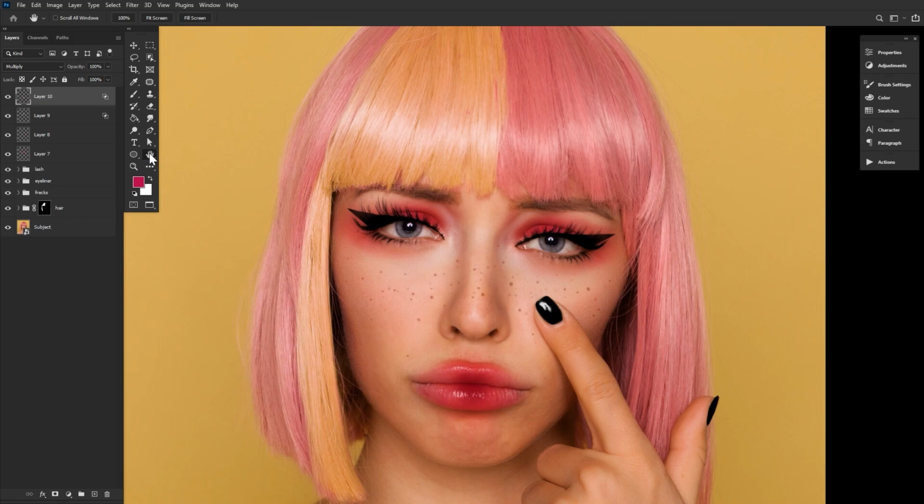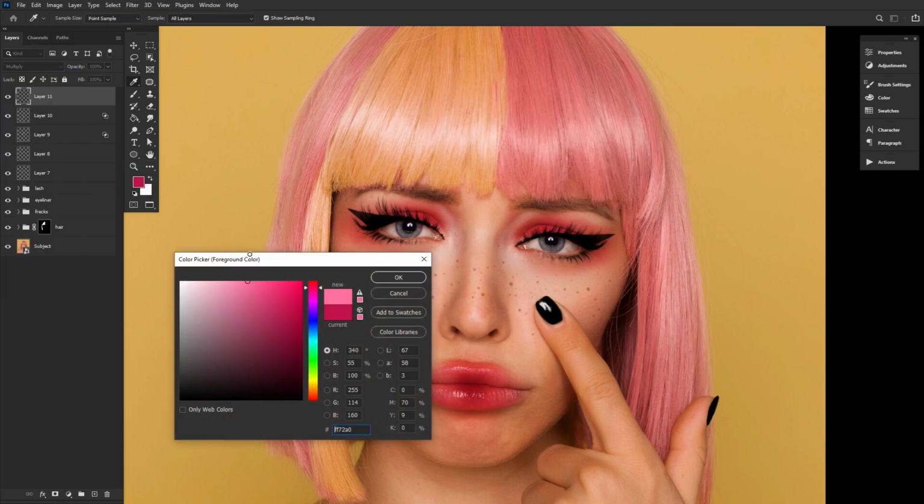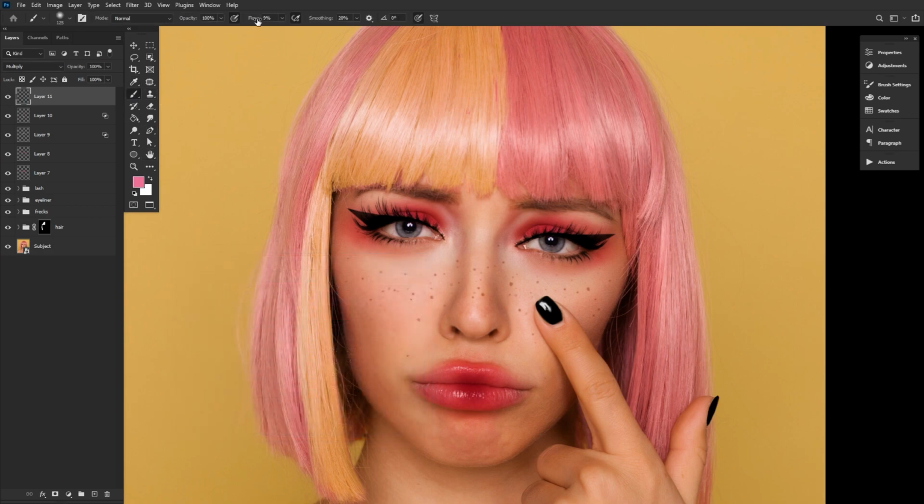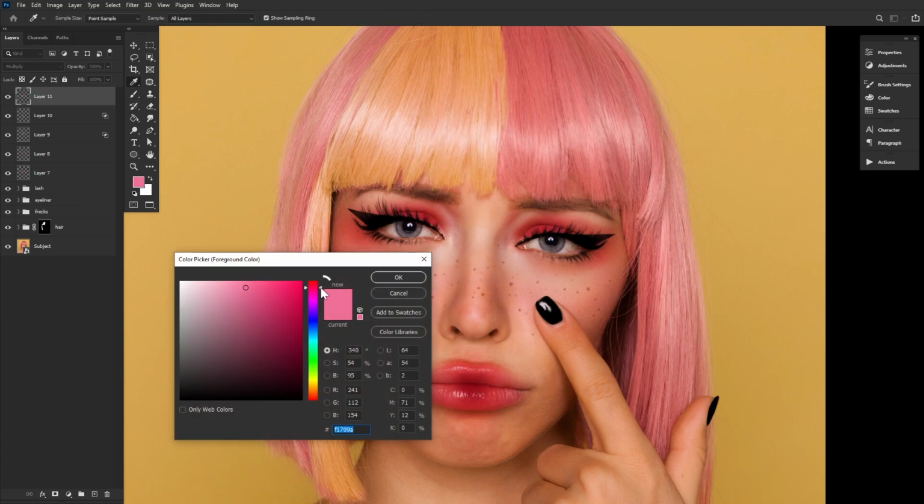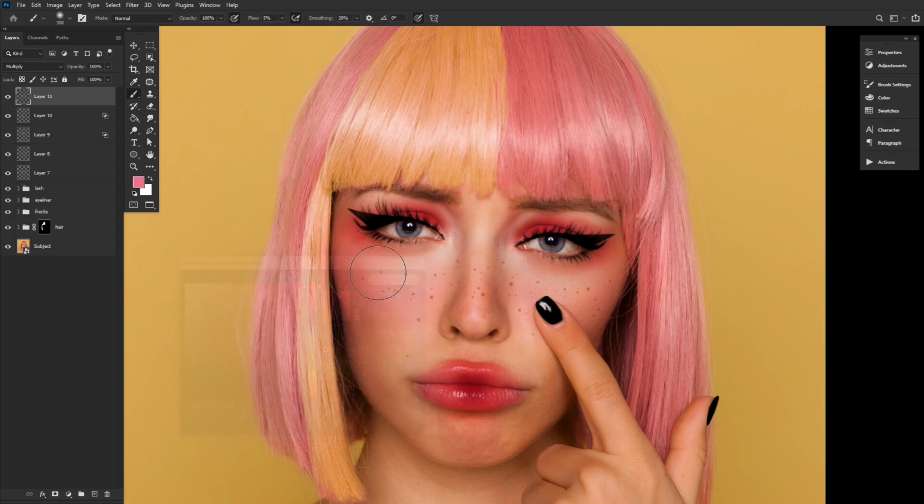Moving on to the blush. You're going to want to go hard on the blush, bringing it onto the highest points of the cheeks, connecting it to the eyeshadow, onto the tip of the nose, as well as the bridge of the nose. We are using a couple of different tones of pink with the same low flow brush, again on a layer set to multiply. You can go ahead and drop the blush layer down to 50 to 60% to avoid it looking like a sunburn, or overly dark and solid.